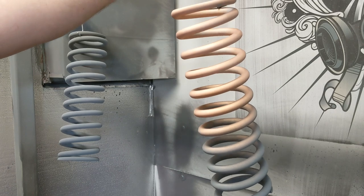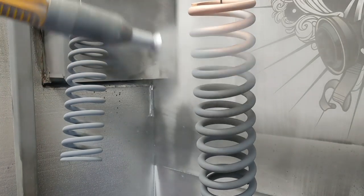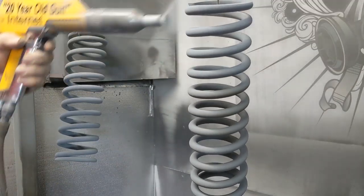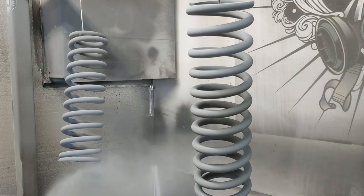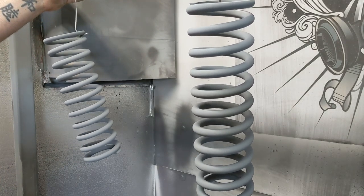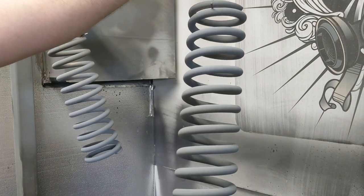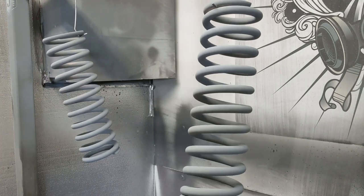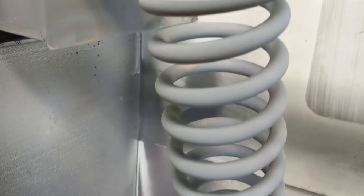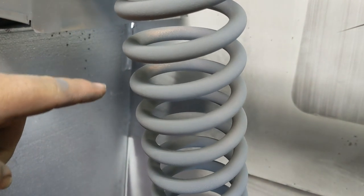Got a shitty ground up here. I have the KV set on this at about 40 right now. I'll rotate these and grab the camera and show you some of the issues here. Okay, so if we can look in here, you can actually see some of the orange. It's still visible, the copper.